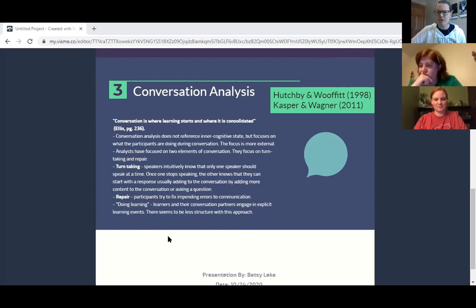So one of the things I thought about with this is, how do we prove that this is actually that great? Like, how do we prove that just having conversation is going to lead to acquisition? The book also does talk about short-term and long-term development, and kind of how that plays out.